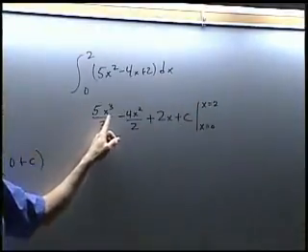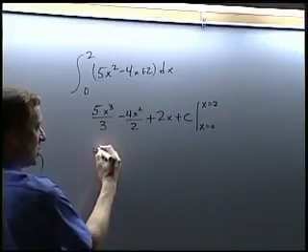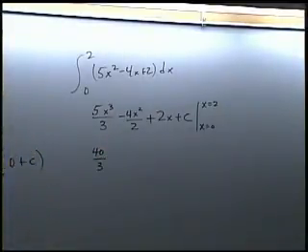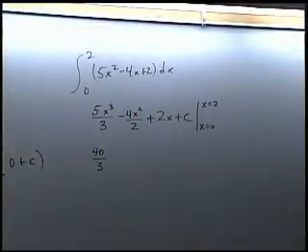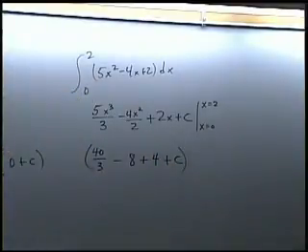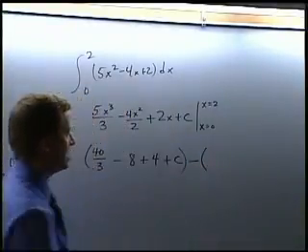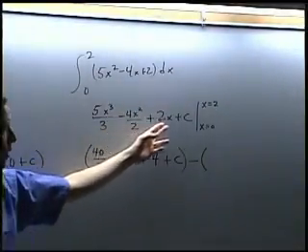If I sub in 2 here, this will become 8. 8 times 5 is 40. And for right now, I'm just going to leave it as a fraction. 40 divided by 3. The second one, if I sub in 2, looks like 16 divided by 2, which is 8. And then a plus 2 times 2, which is 4, and then plus a constant. So that's what I get when I sub in 2 in for all the x's. Remember, don't sub it in for the c, just for all the x's. Then I subtract what I get when I sub in 0. And the nice thing is, if I sub in 0 into all these, I just get a whole bunch of zeros. So 0 plus a constant.